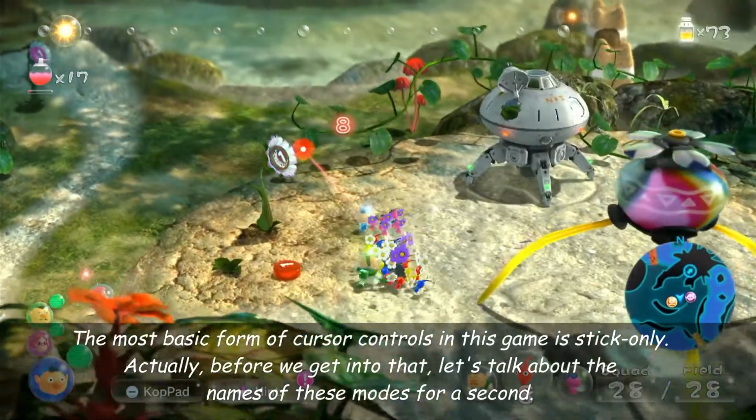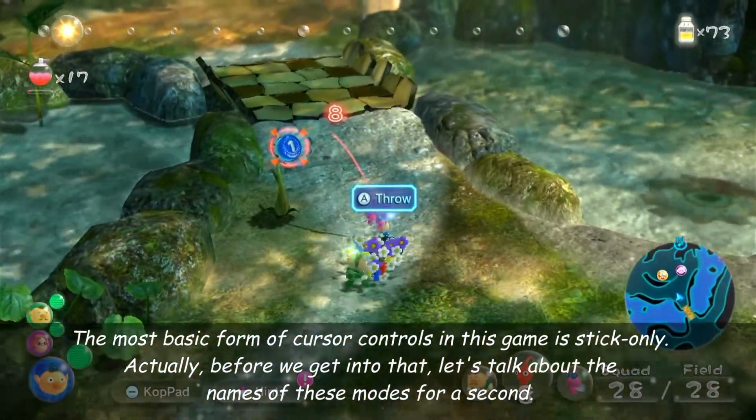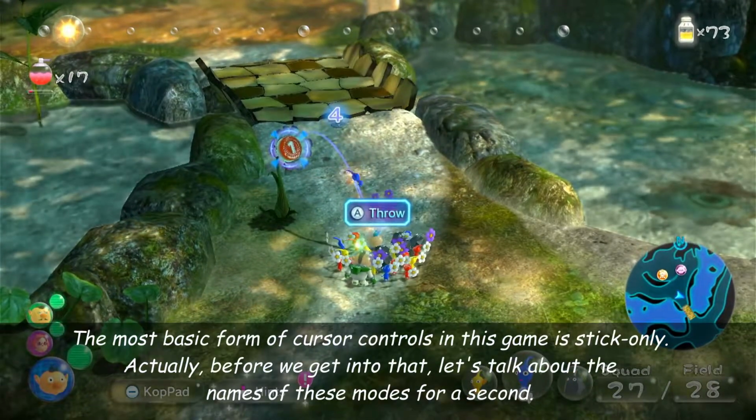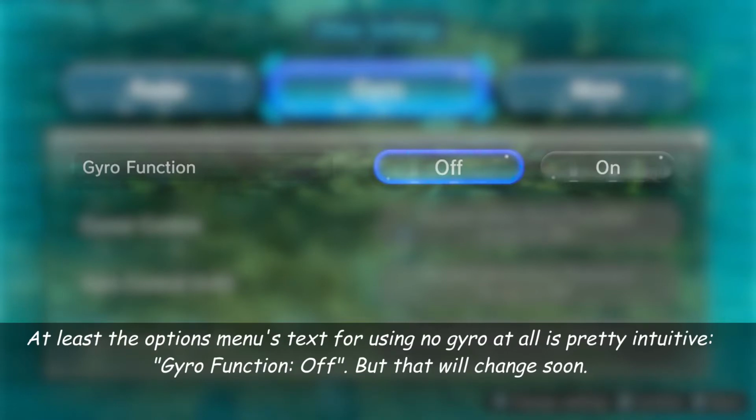The most basic form of cursor controls in this game is stick only. Actually, before we get into that, let's talk about the names of these modes for a second. See, they aren't actually named. You just press some short-worded buttons on the pause menu and use your intuition to figure out what they do. At least the option menu's text for using no gyro at all is pretty intuitive. Gyro function off. But that will change soon.